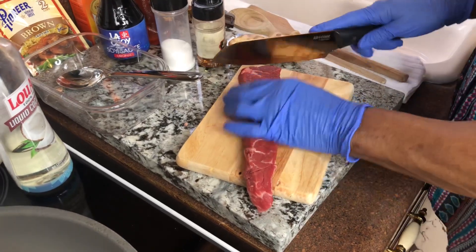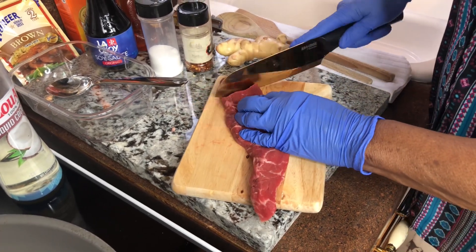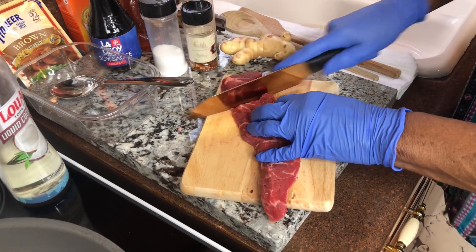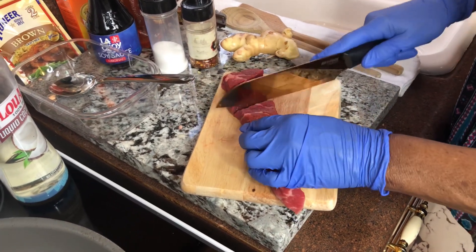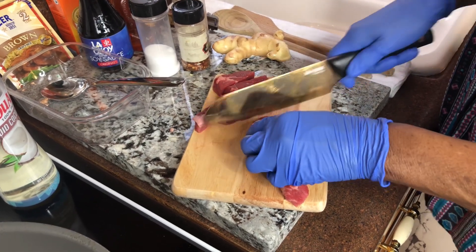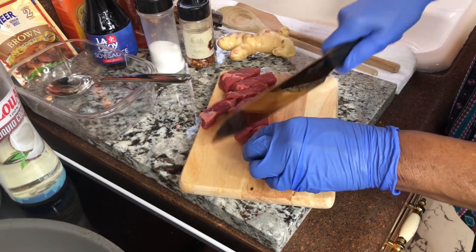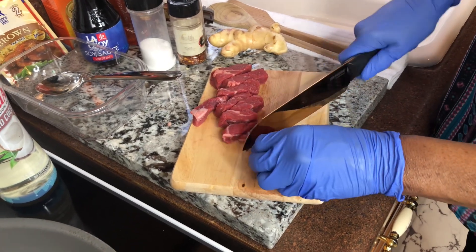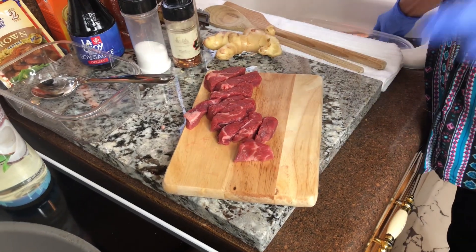The first thing I'm going to do is finish cutting the steak. I told you I was going to cut against the grain. See how tender that is? You can cut your pepper steak any way you want to, and you can use any kind of meat. This is sirloin. You can also use round. If you're not sure, just ask the person in the meat department what the best meat to use for pepper steak is, and they'll tell you. Most of them say sirloin, and that's what I'm using.